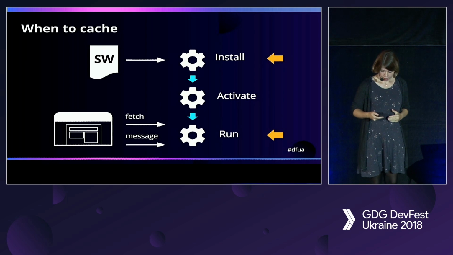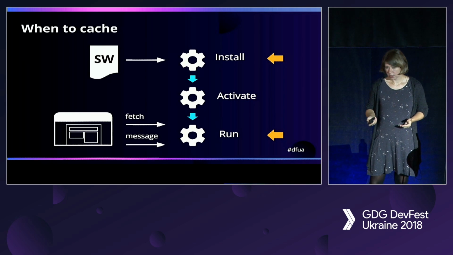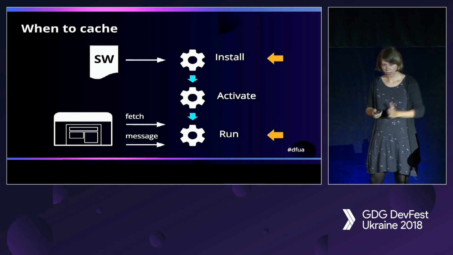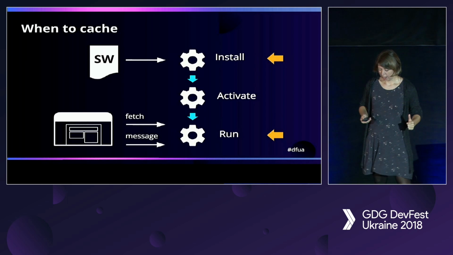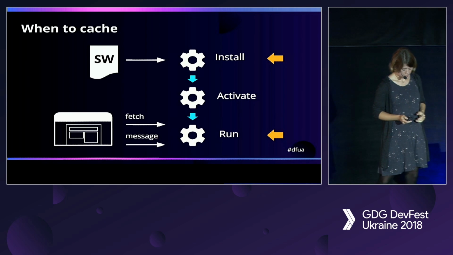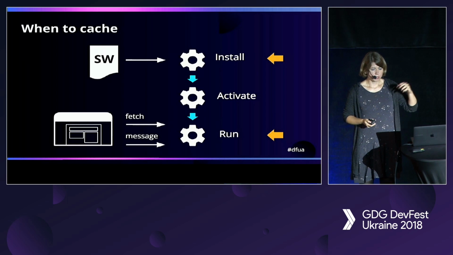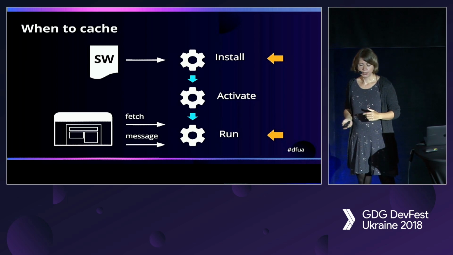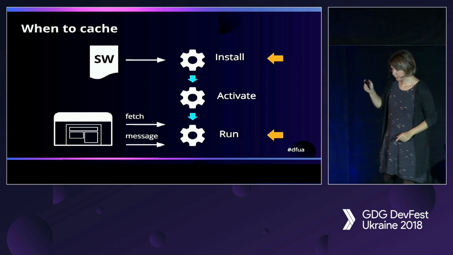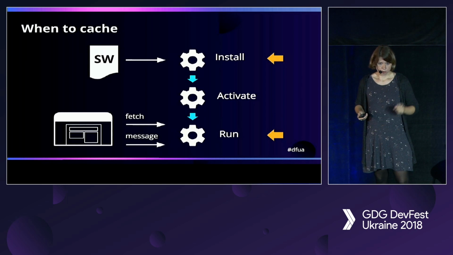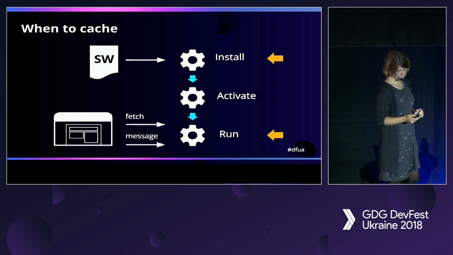So there is install, activate, and run step. And usually caching can happen in the install step or in the run step. In install step, that's the pre-caching, where we push to cache ahead of time resources that we're going to use. And in the run, it's runtime caching. On-demand caching is a type of runtime caching where the request to cache something comes directly from the user. For example, imagine you have an article and the user has a button saying like, save this for later, right? So the user can explicitly request, now is the time I want to cache it.